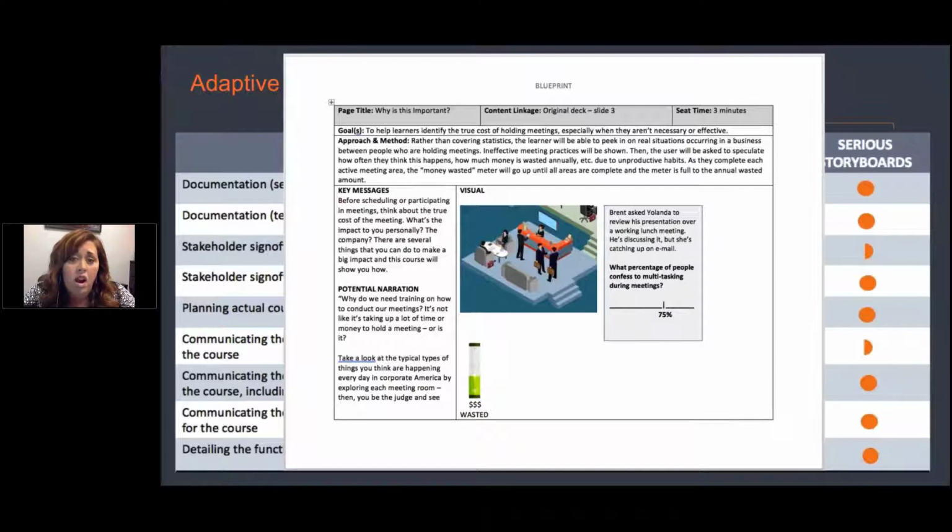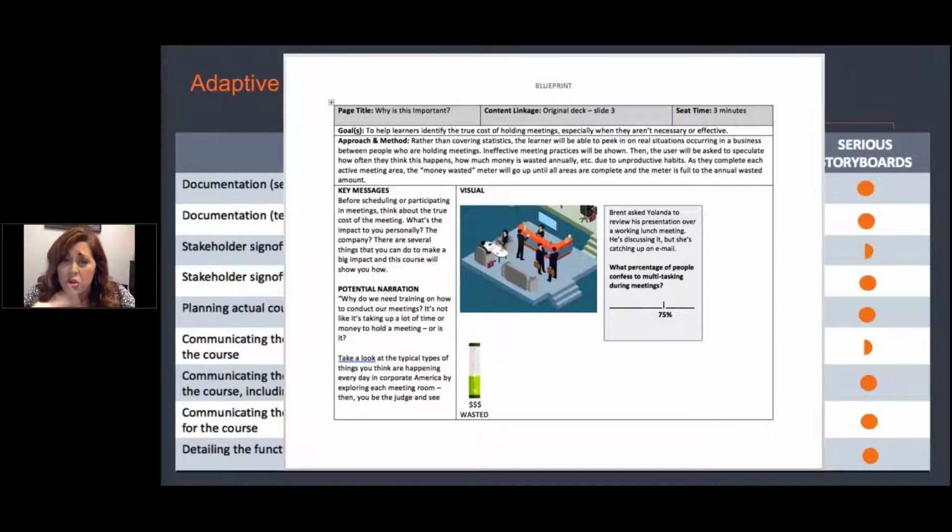I'm defining that up front, and that allows somebody, and this is without me going fully into a storyboard, but this allows a stakeholder or a subject matter expert to give feedback, to say, oh, well, in our environment it wouldn't really work that way, or we're not comfortable using that type of an example, or we're not comfortable with you using a timer. And these are things that they can give you feedback on before you've taken all of the time to build it. So this gives kind of a next level of detail for your stakeholders and SMEs to take a look at.